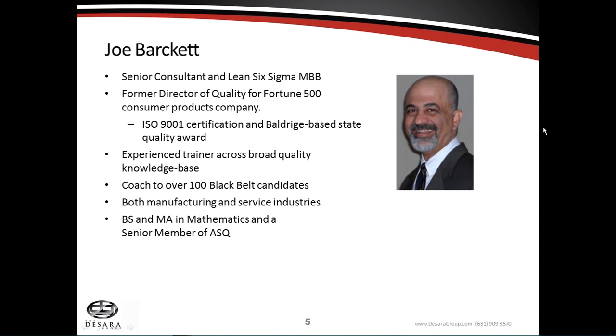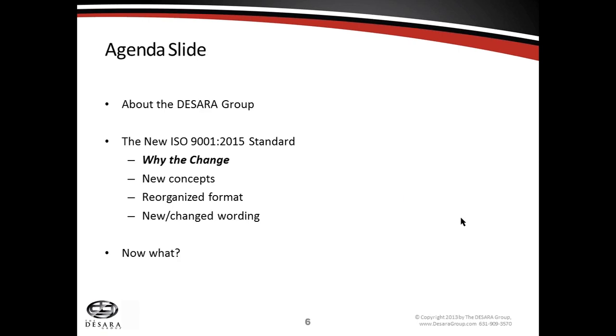In fact, I know Joe's done a lot of work with us on business continuity planning, on risk management and risk mitigation. So he'll bring all of that, those things that TL 9000 and some of the other standards have already implemented in them, he brings that into his work with ISO 9001. So now I'd like to turn the mic over to Joe Barckett for our presentation, ISO 9001 2015, What's New?